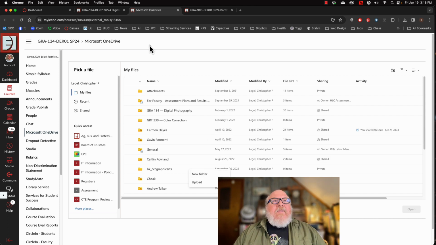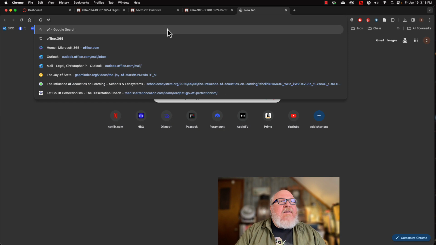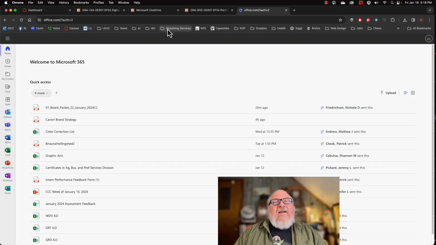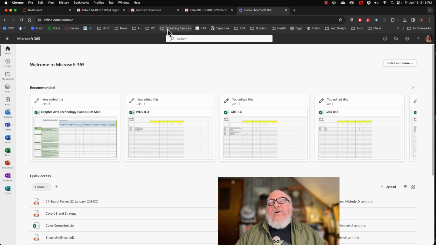So you have a couple of different options when you're doing this. One would be to go to Office.com. It's the Microsoft 365 product. And if you haven't downloaded Microsoft 365 for your computer, you should. It comes free to all students who are going to the college here. It's a cheap way to get all the Microsoft apps that you love and adore.